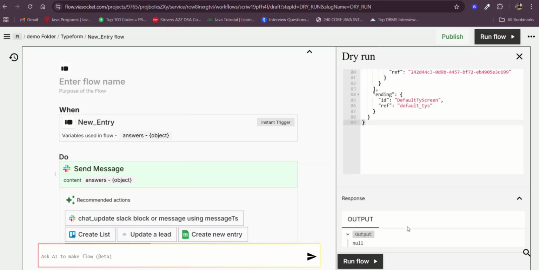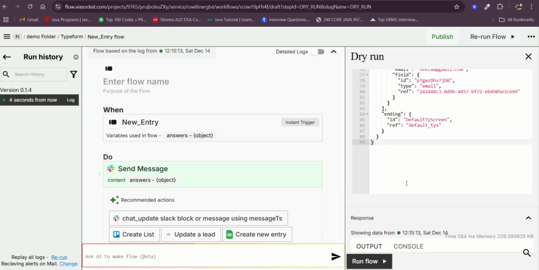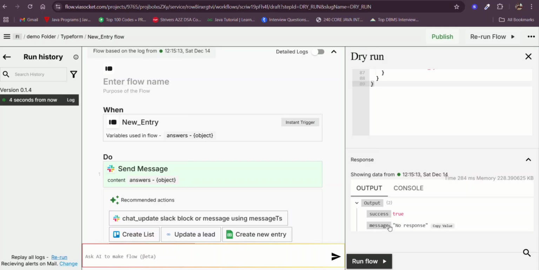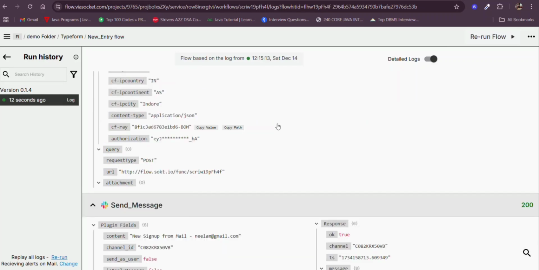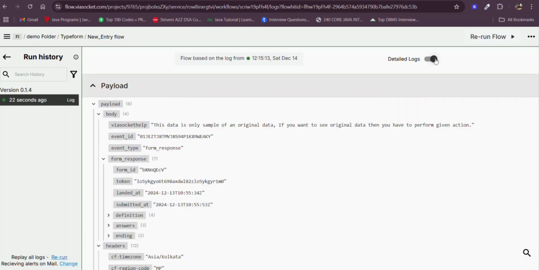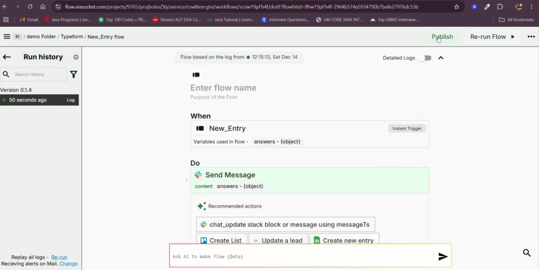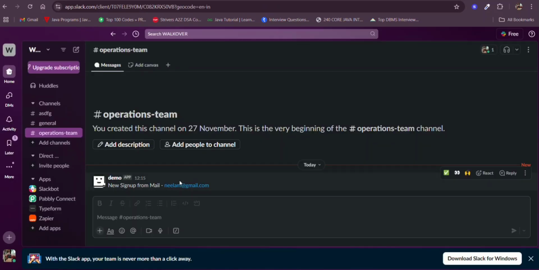Satisfied with the result? Now click on the Publish button and your automation is live and ready to handle tasks in the real world efficiently. Now for every new entry, there will also be a log in your run history where you can check the responses and status of every step. You can also verify if everything is running smoothly by checking the responses in the log. Alright, in just a few steps, you have built something powerful yet effortless.